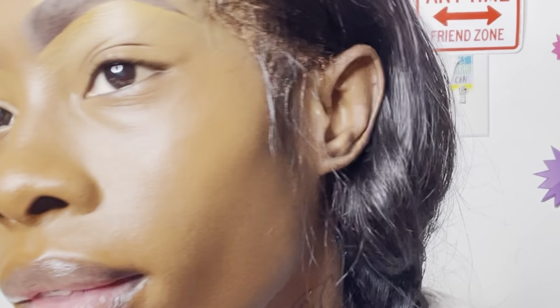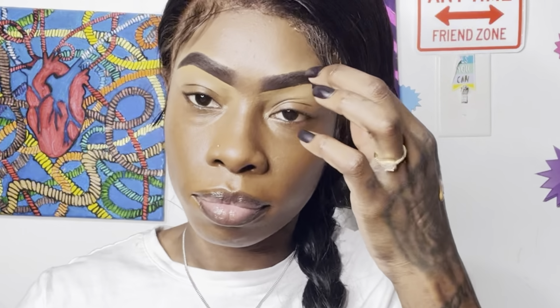I love this foundation because it's so pigmented and it's full coverage. And then it looks like skin. So pretty. It is so pretty, guys. Oh my God.